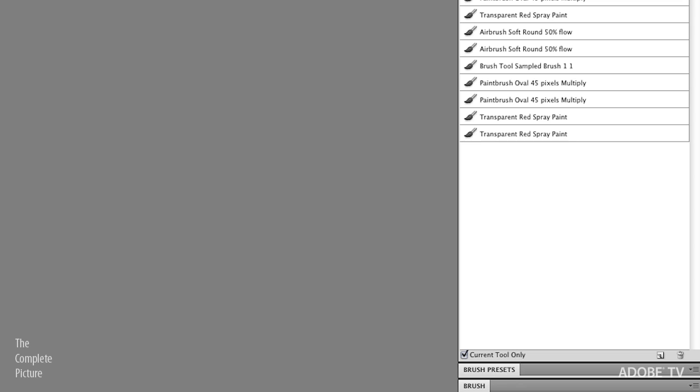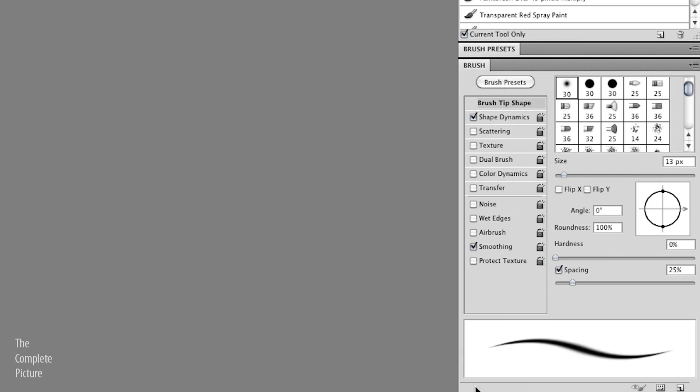Okay, let's take a look at our last tool, and that would be our brush tool, because the brushes get a little bit more complex because there's more things that you can save. So here we've got our brushes panel right here, right? So I can set up any of the parameters. I can go in and change the hardness of the brush.